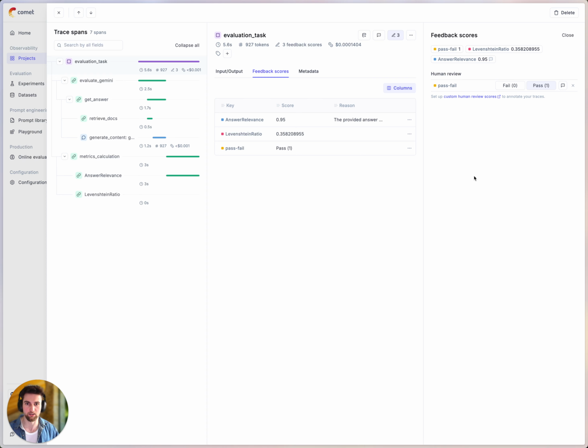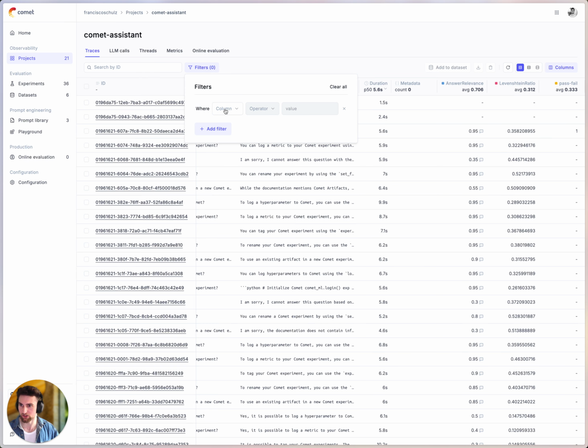We'll briefly iterate on that also. You can remove this one if you want, if you didn't feel like it was accurate, and reapply it. And then you can always use the filters to filter down based on the feedback scores that you have.